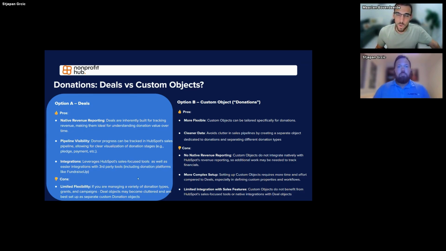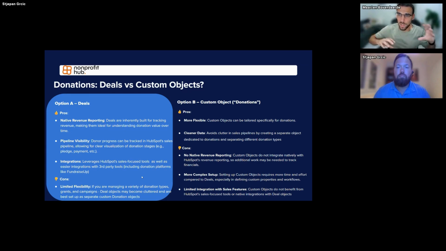The only downside of it is that if you do go ahead with a custom object, you would have even more flexibility, right? You could essentially morph that object to exactly the type of donations that make sense for you. Cases in which we've used that is if deals are used for more than donations alone, and we've seen that, right, where we have grants coming in, we have donations coming in.